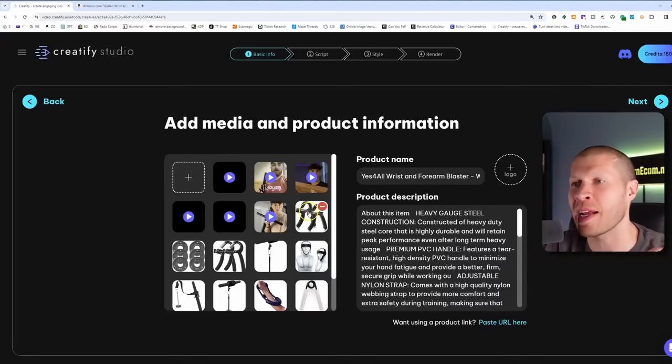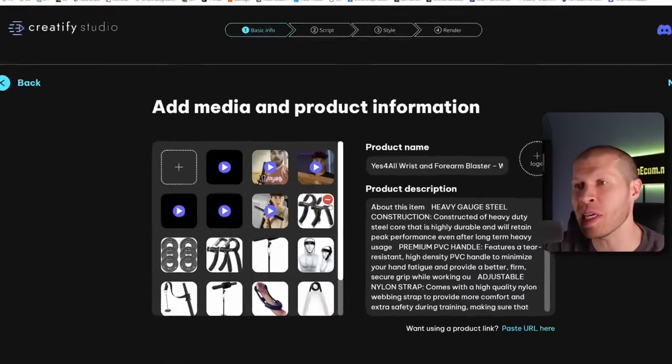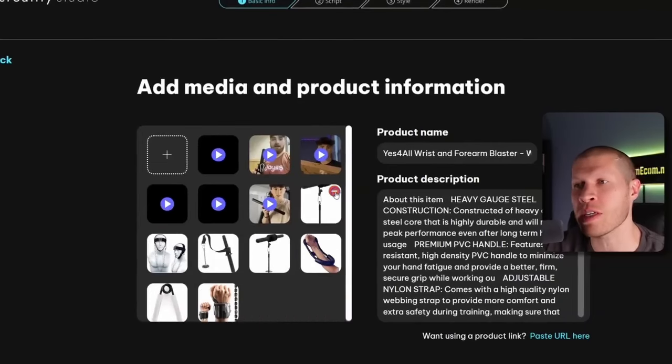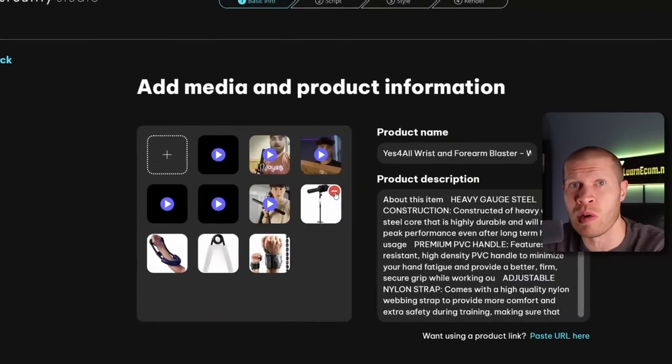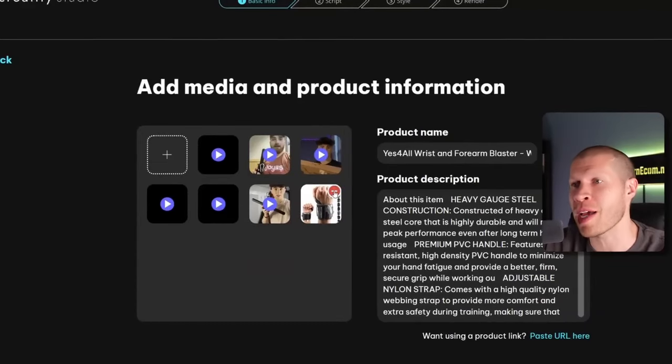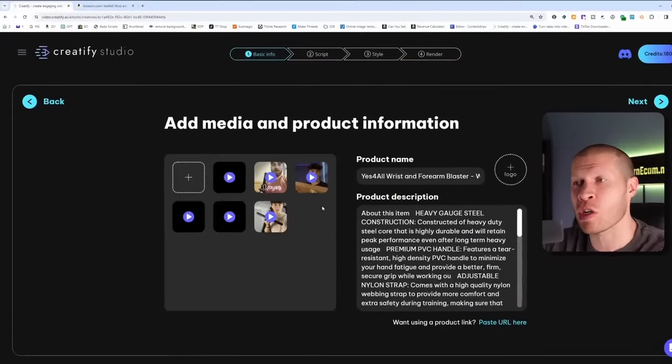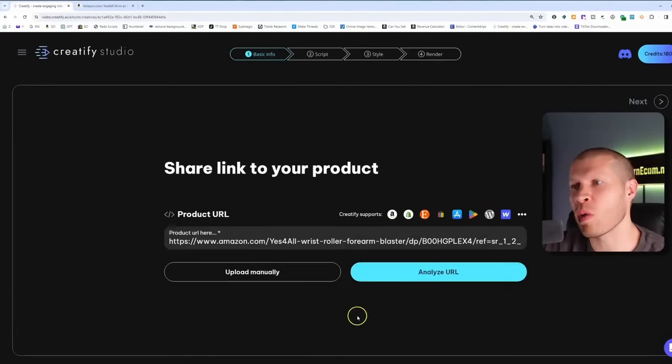And so a little hack that I definitely recommend you try out is delete all the product images, so it's just using the videos, if possible, from your product listing so that you're getting the best parts and it doesn't kind of flash into pictures, which can actually work better sometimes, don't get me wrong. But if you're just starting out, I definitely recommend watching these videos that it has and picking the best videos for you, right?